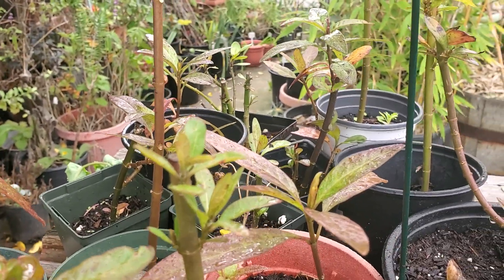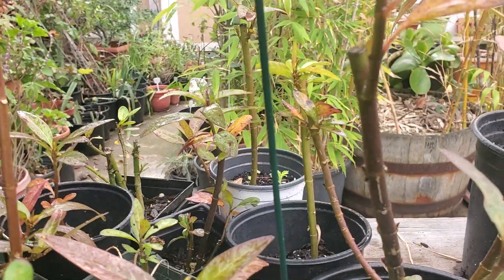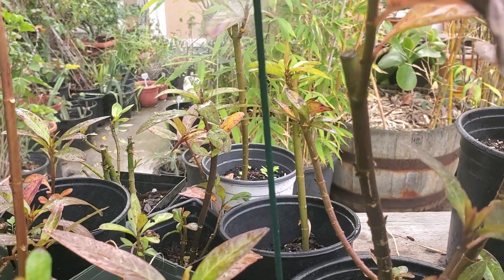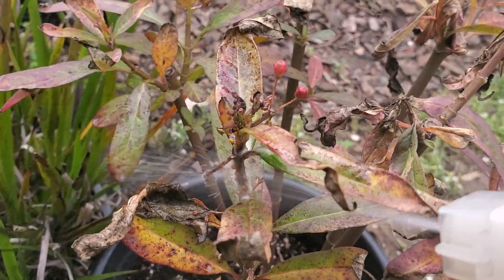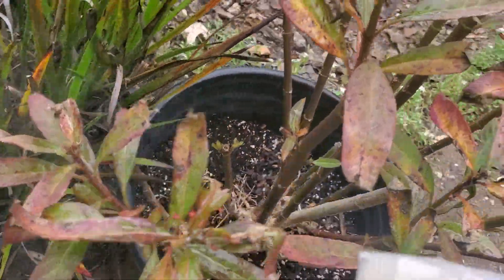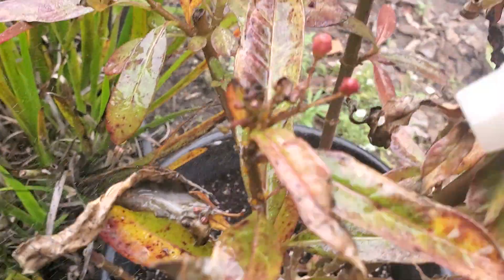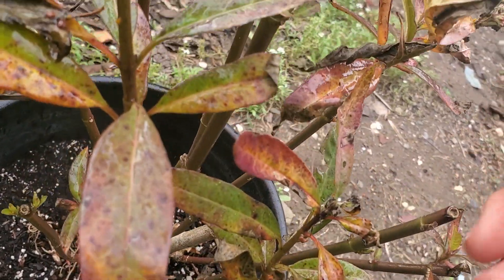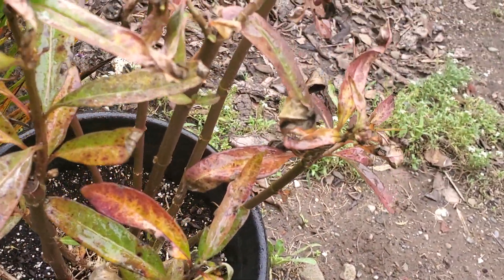The solution is nine parts water to one part alcohol, so it's not that strong, but I love my plants and I don't want them to die. The mealybugs are absolutely everywhere — they think that because it's winter and cold we're not going outside to check. I'm in California; wherever you are, if you can go outside and spray down your mealybugs, it will help protect your plants.